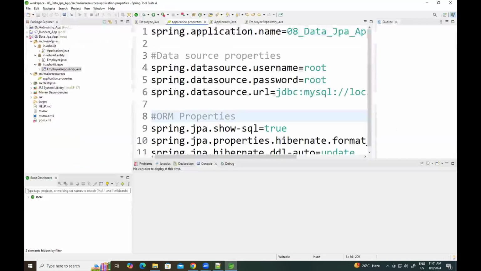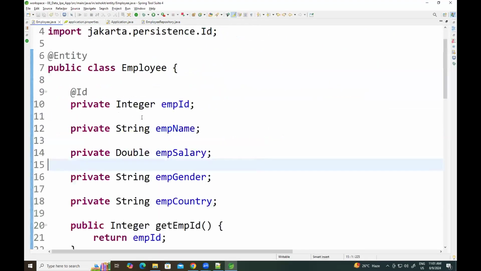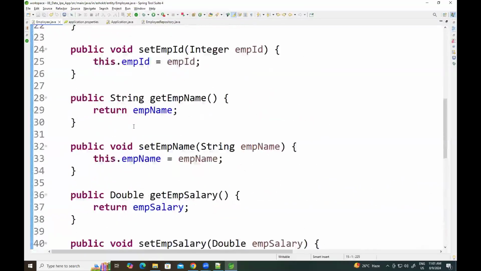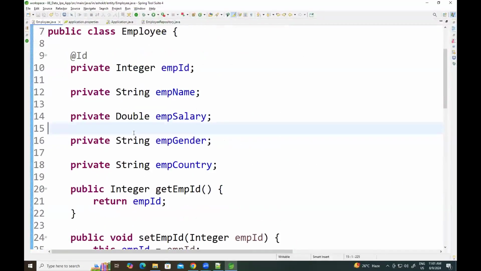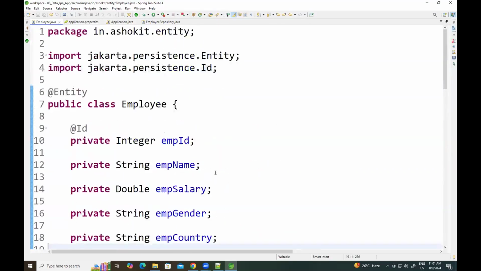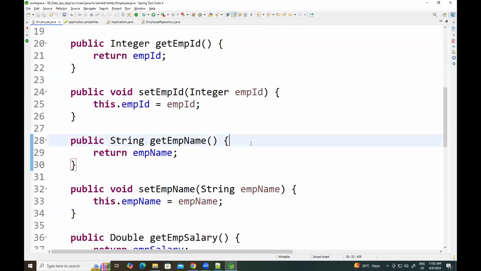Sorry, sir. Hello, can you come again? In the entity classes, we can use the setters and getter methods only, or we can use lambda access. Why lambda in the entity class, sir? Entity means which is used to set the data, get the data. Lambdas are not required. Setters you can use. Lombok you can use, not lambda. Lombok we can use, or setters only. If you use Lombok, you no need to write the setters and getters manually.